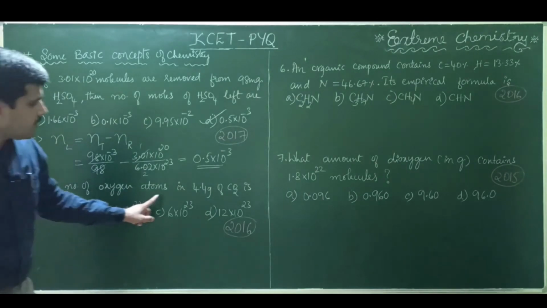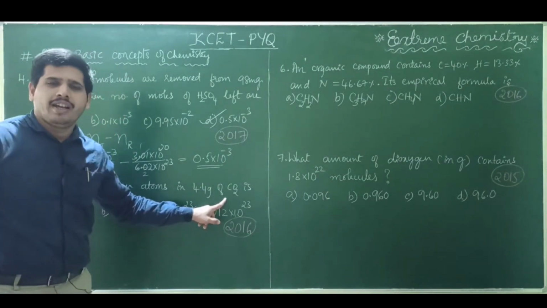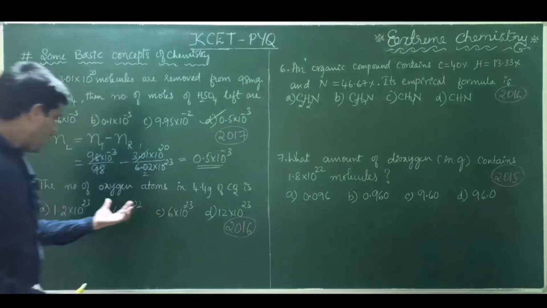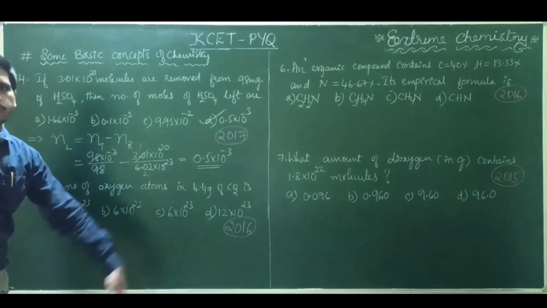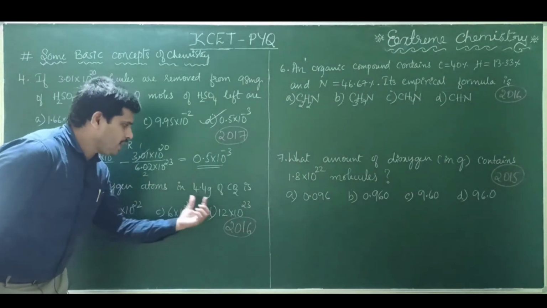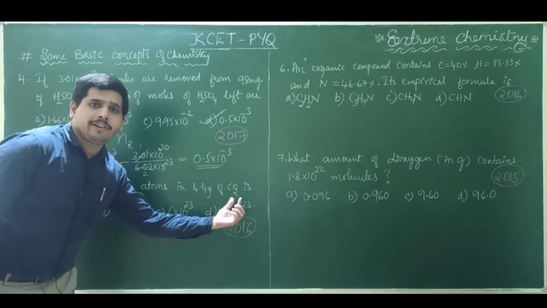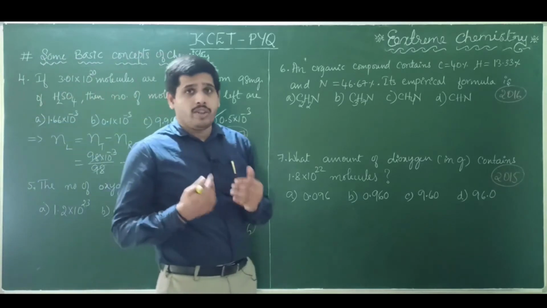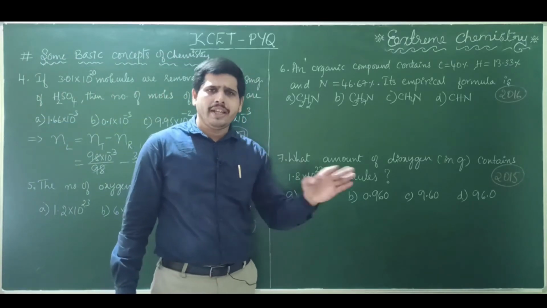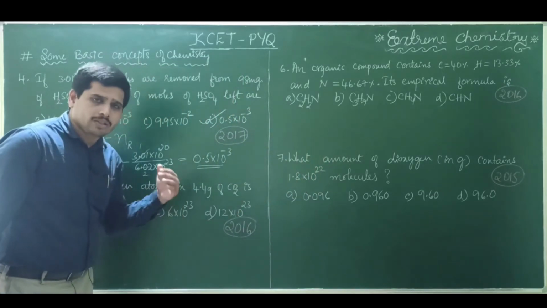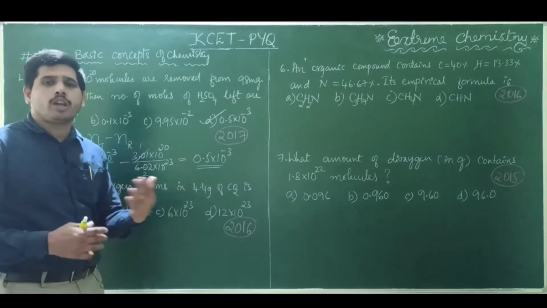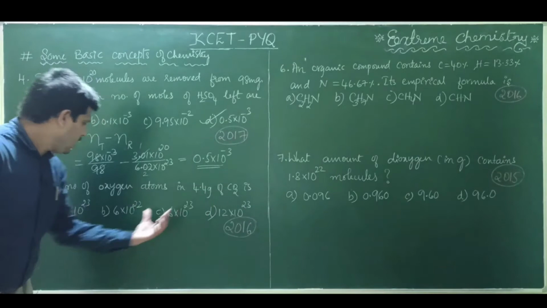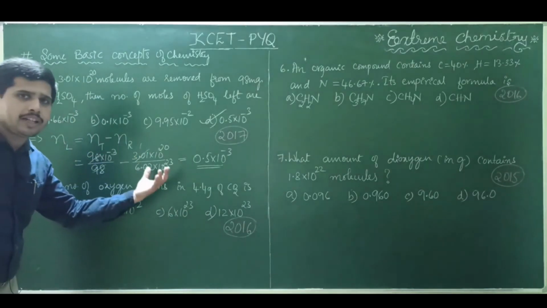How to solve this? The number of oxygen atoms in 4.4 gram of carbon dioxide. Now whenever mass, volume or molecules are given, to find out the atoms or molecules, you have to make use of the concept called mole. So it is again mole concept. You find out 4.4 gram of carbon dioxide is equal to how many moles. What is the need for that calculation? Because we are supposed to know that 1 mole of any substance contains Avogadro number of molecules, or occupies molar volume if it is a gas. Now here the mass is given and the atoms of oxygen are asked, so it is nowhere related to the volume calculation.